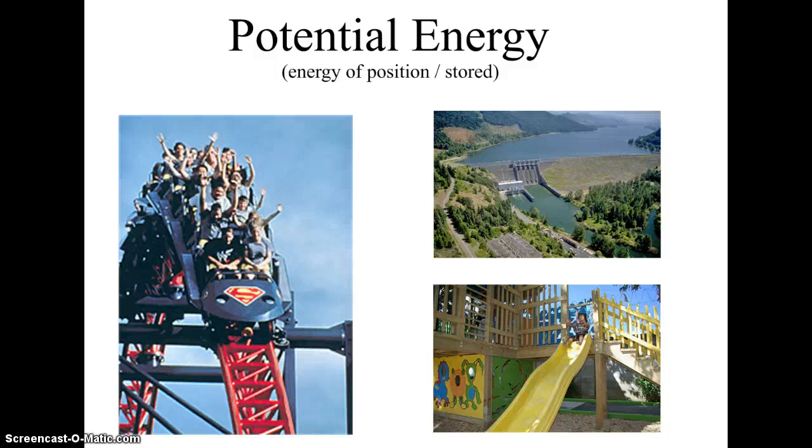The second form of energy is potential energy, which we can think of in two ways. We can think of it as energy that is stored or energy of position. So we know that when things are higher up, they have more potential to fall. So the higher an object, the greater its potential energy. Again, I want you on your packet to write down three examples of potential energy. Feel free to use these three pictures as your inspiration, but pause the video and restart it after you have three things written down.